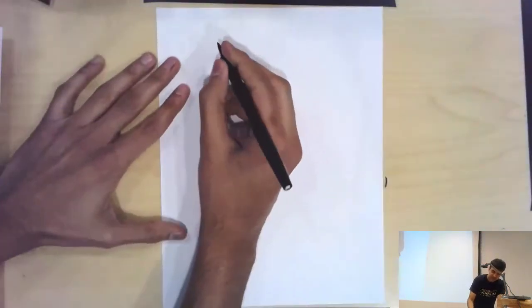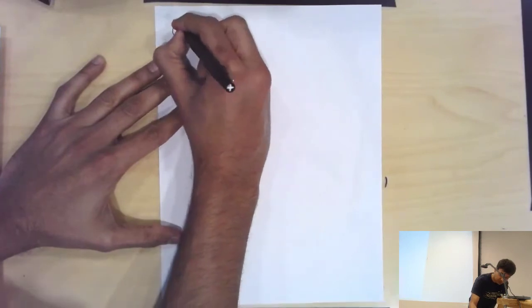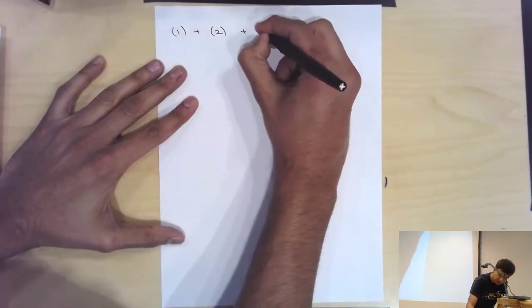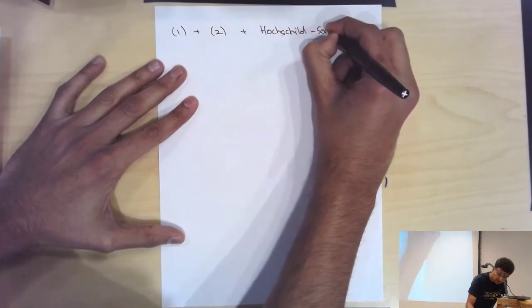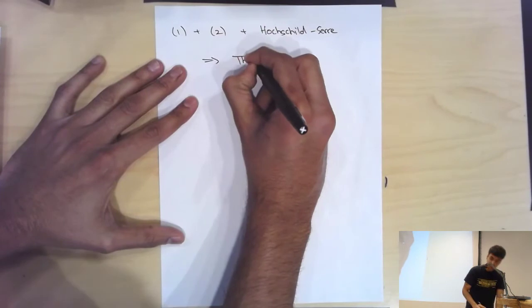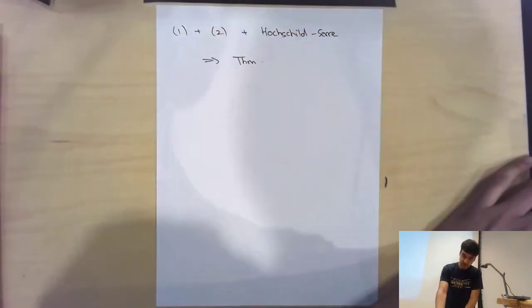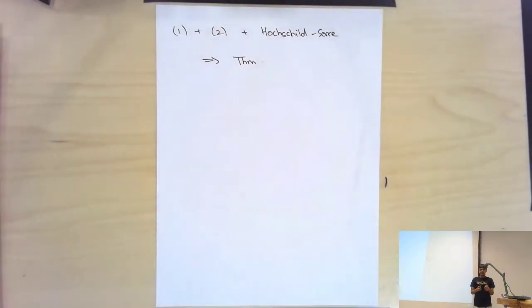And so if you input these two facts into the Hochschild-Serre spectral sequence, that sort of solves the problem. So 1 plus 2 plus Hochschild-Serre then implies the theorem, namely that the cohomological dimension is bounded above by 2. And so I think this is kind of the babiest example of how you might use perfectoid spaces to analyze more finite type objects, which is you first cover them by something perfectoid, use some theory about perfectoid spaces, in this case the Artin-Schreier sequence, and then try to descend your understanding back down.